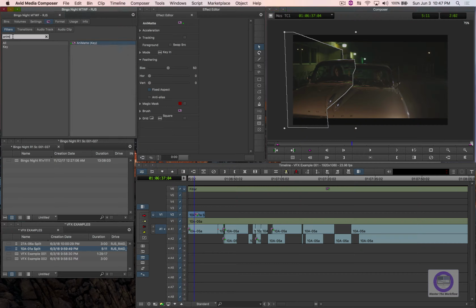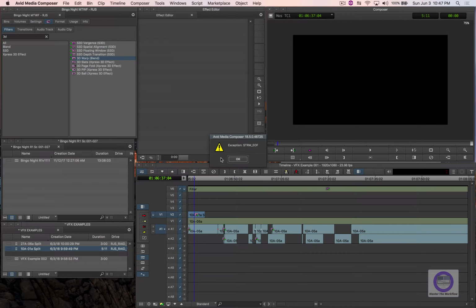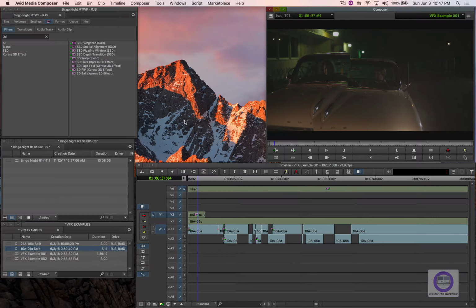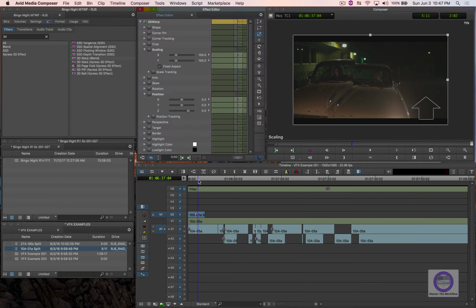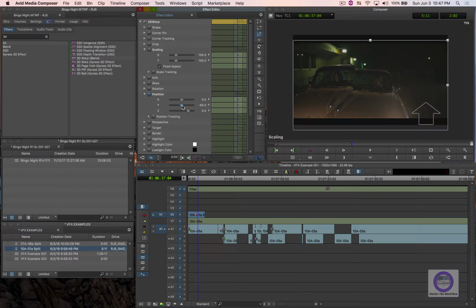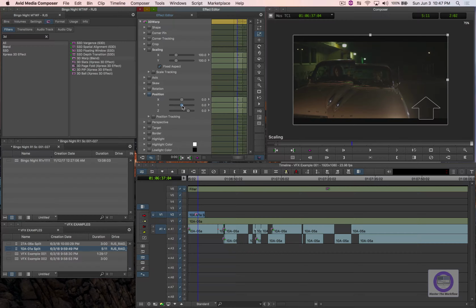And then I'm going to just reposition that. So I'm going to drag the 3D warp effect on here, and I'm going to option drag it. And Avid likes to give you this error sometimes. And I'm just gonna, why? Wait a minute, it's moving both layers. I hate that. I bet you do too.